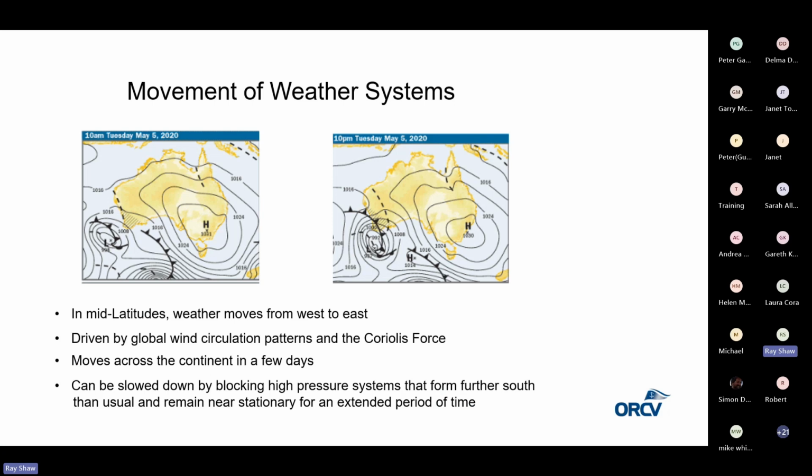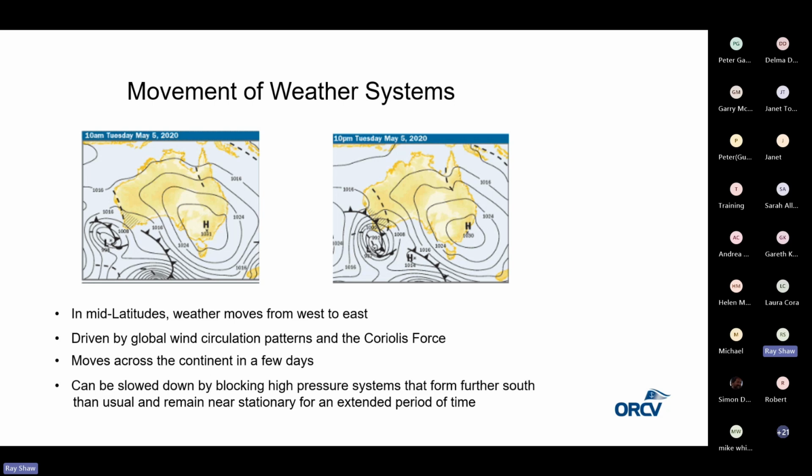Okay, following on, we talked last week about the weather maps that the Weather Bureau produces, and an important aspect of that is how these weather systems move. The answer is that in our latitudes, the weather generally moves from west to east.